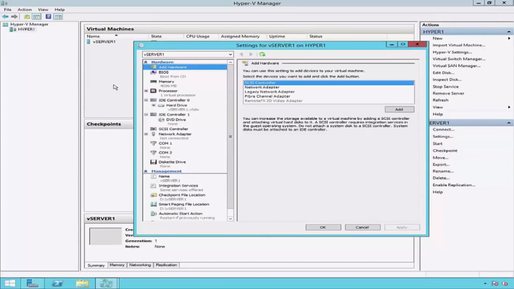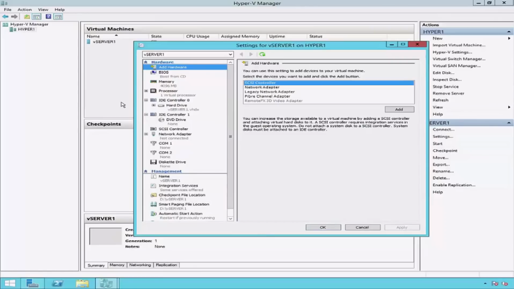Generation 1 virtual machines primarily use IDE controllers as their main storage subsystem. When you create a Generation 1 virtual machine, 2 IDE controllers are automatically created for you. These are named IDE Controller 0 and IDE Controller 1.